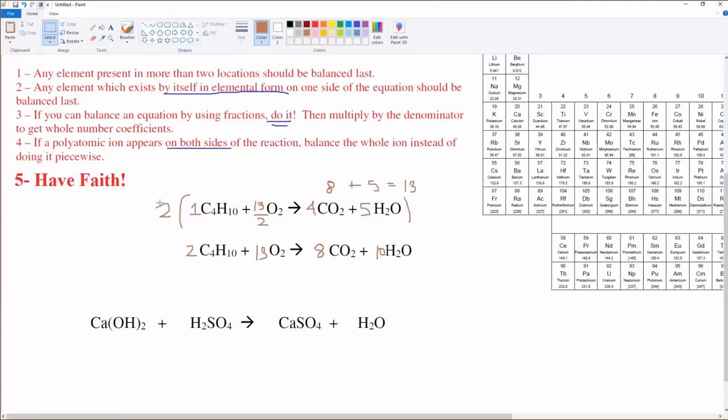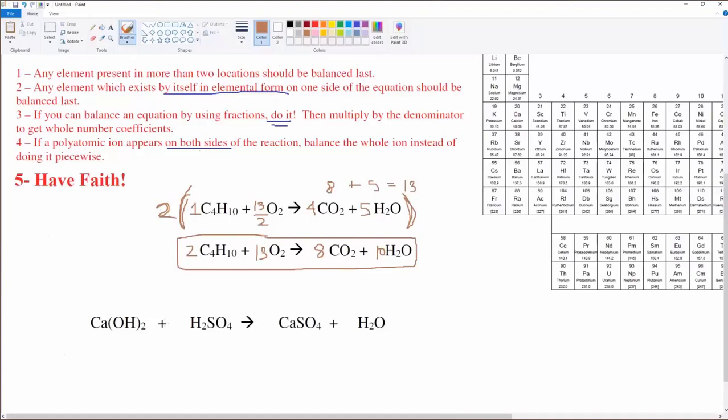Alexandra, yes. So I multiplied the whole thing by 2. I just put parentheses around the entire thing, reactants and products, and I multiplied the entire thing by 2. And when I did that, I got rid of the fraction. Of course, everything else was doubled, and that's fine. But I did have to get rid of the fraction in order to be completely done and be able to report this to somebody else. Because you can't really have a half of a molecule, right? That doesn't exist. So you can temporarily balance it with a half, but then you have to multiply through to get rid of the fraction for your final answer. Does that make sense? Okay.